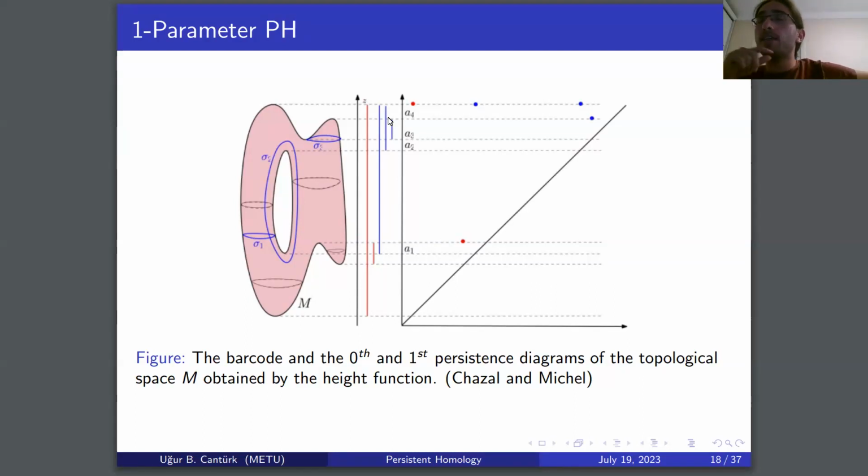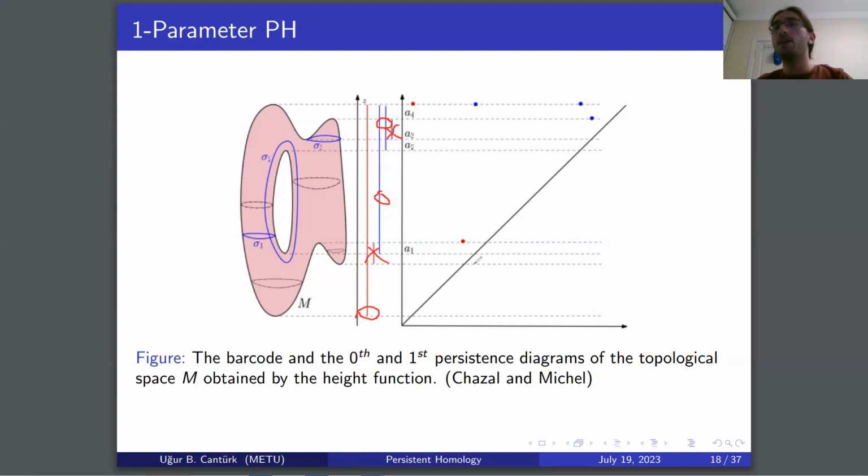So I said that our barcode is a complete invariant between finite dimensional persistence modules. If you consider an ordinary torus and this topological space M, then their barcodes will be different from each other, right? In the ordinary torus, you will see this one and this one, but you will not see these two bars.